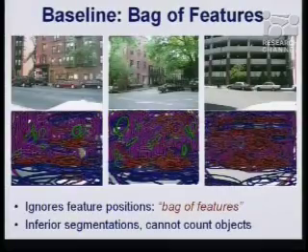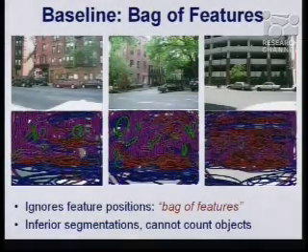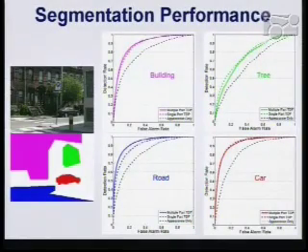So we also did, as a baseline, a bag of features classifier, based solely on feature appearance, not position. There's some signal here, but if we look at things computationally, the solid curve is the full model I've described. The black dashed line is the local appearance only. So for all categories, you get a fairly substantial boost in performance by accounting for spatial structure.